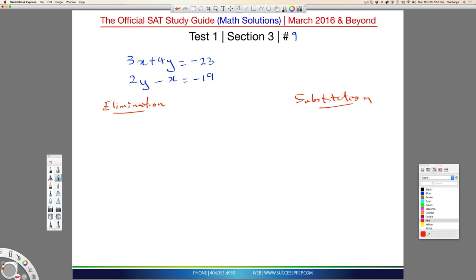So, when I look at this, I see the x's. The x is 3x here and minus x here. So, it would be nice if this x could just have a 3 here. If it did, then this 3x and minus x would just cancel if this had a 3.